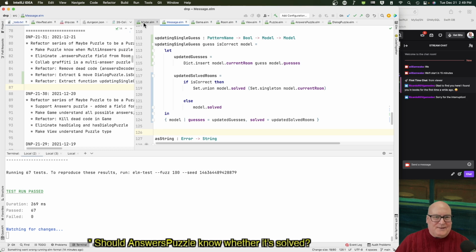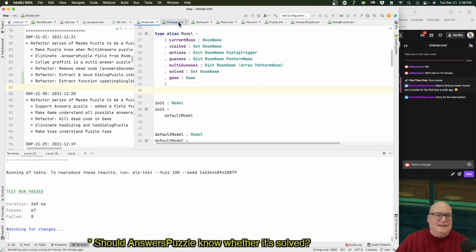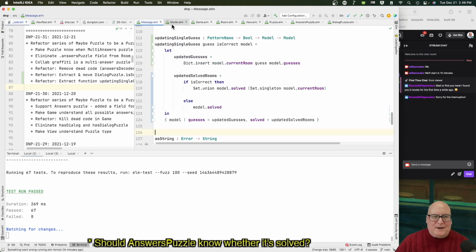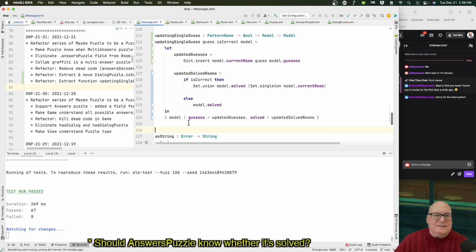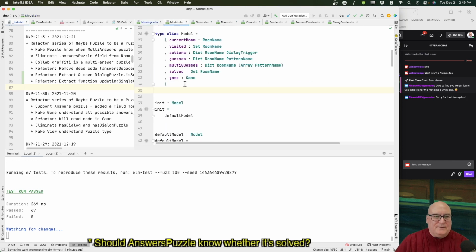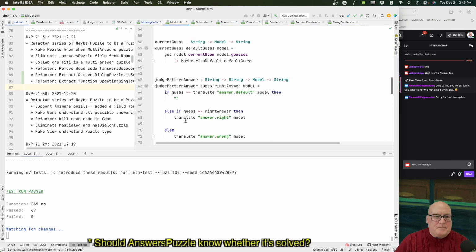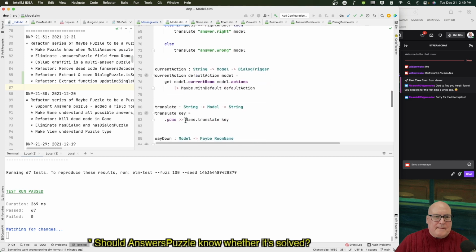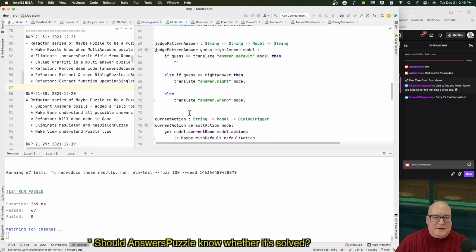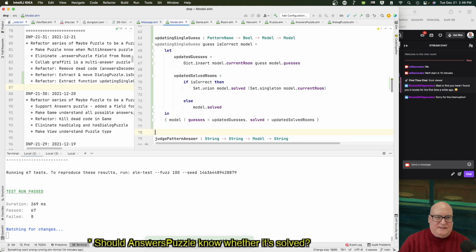Okay, on model, I guess messages come before models. On model, oh, there's judge pattern answer. Interesting. Well, this kind of comes before that. Okay, updating single guess.